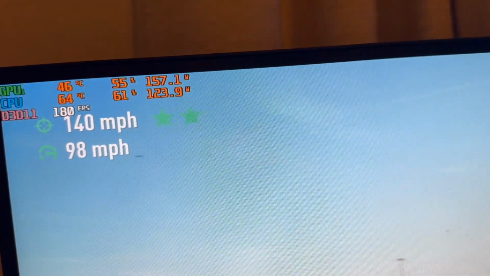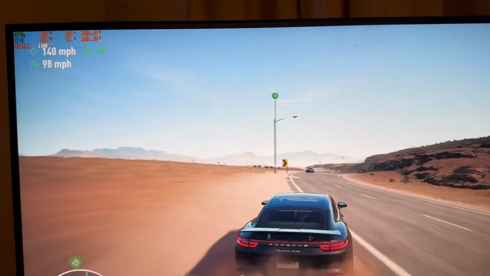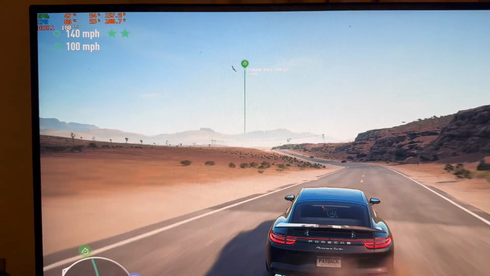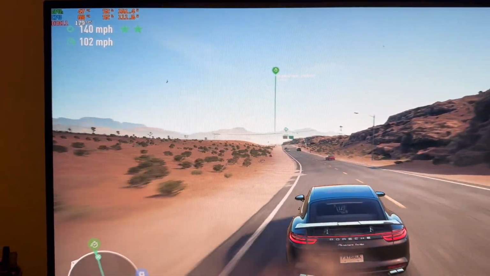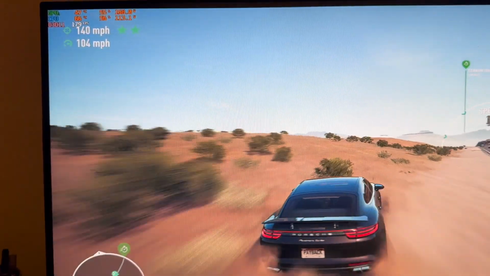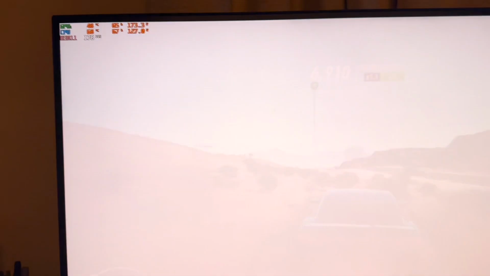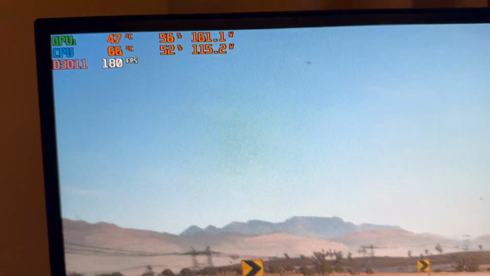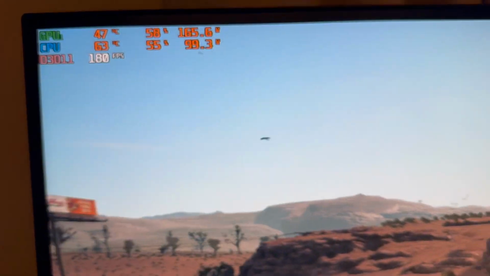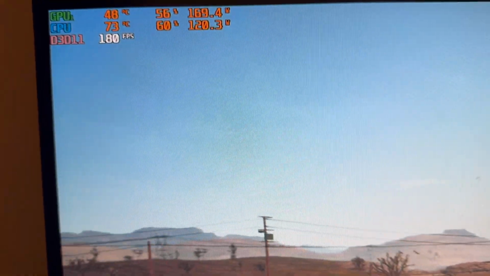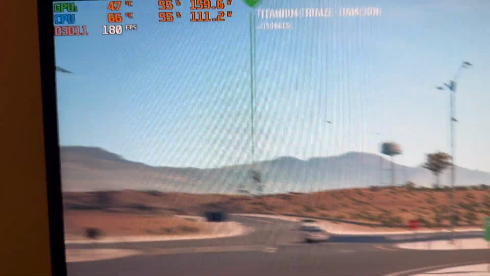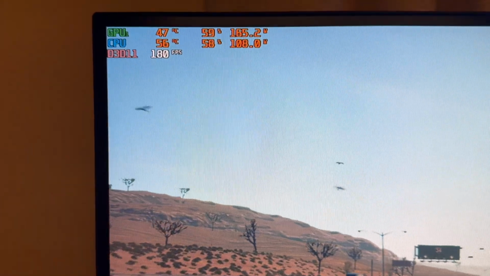One thing I do want to say is the ambient testing that we are doing here, the room is going to be at 28 degrees C. So that's about 80 to 83 degrees. I do have a wood stove. So my room does run a lot hotter. If I were to sit at like a 72 degree room, I'm pretty sure we'll see the CPU temps and the GPU temps a little bit lower.